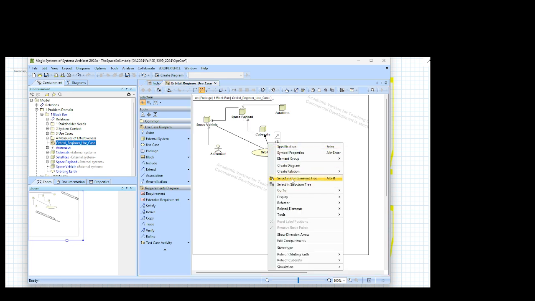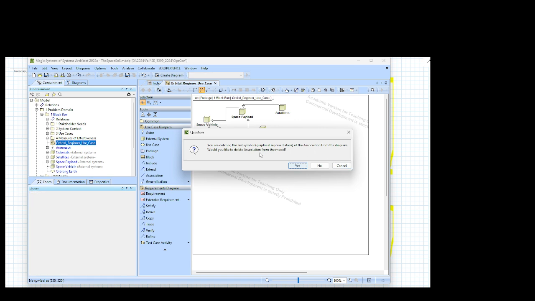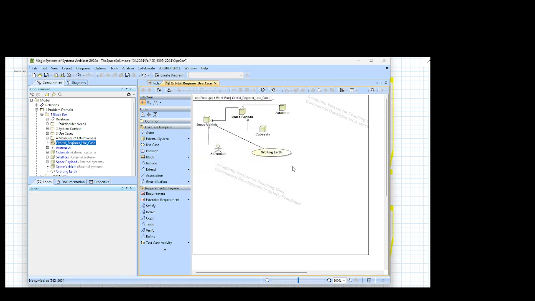So I'm gonna delete this, if I can figure out how to delete it. The nice thing about this is that it deletes it from the model too. It asks you first, would you like to delete association from the model? Yes. So you see our model?